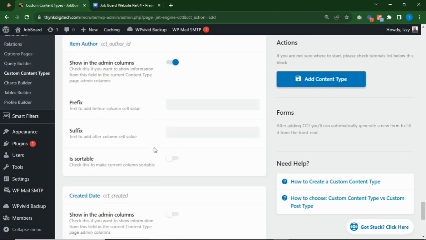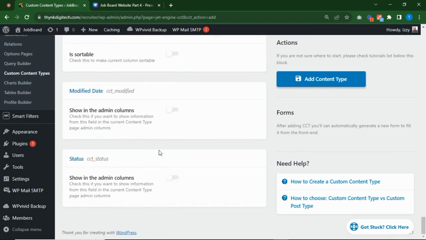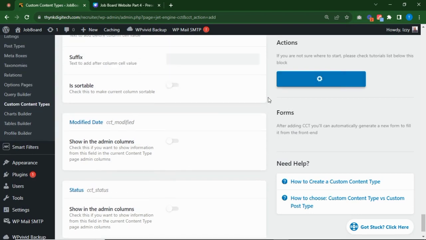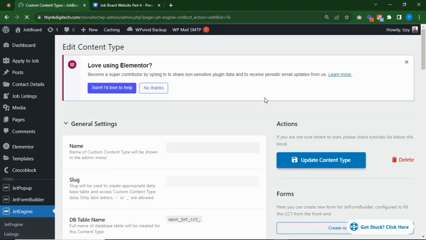Item author, we want it toggled on, created toggled on, and that's it. Then we're going to add the custom content type. So we've created much more like a database table that's going to collect the details of the applications that every potential employee submits to a particular job post on this site.